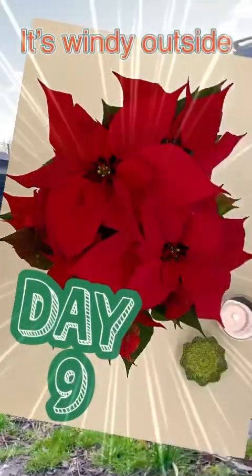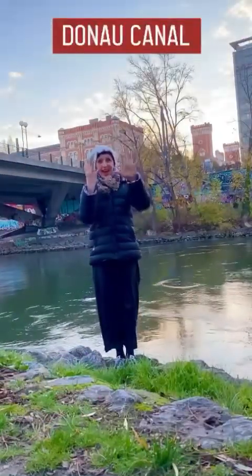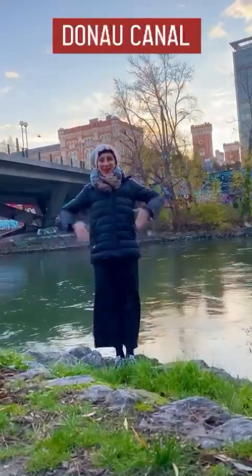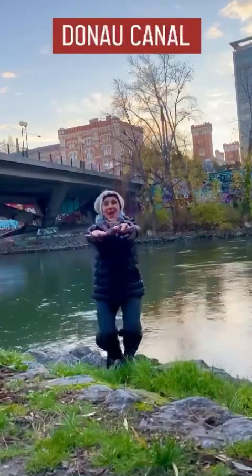Little surprise for today. Good morning, day 9. So we have the water and today we will swim together. Let's stretch the arms in front, bend the knees, and we stretch the arms to the side.